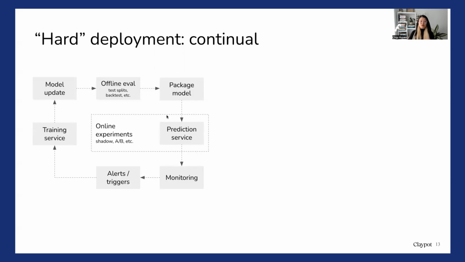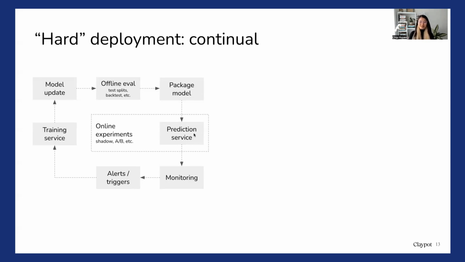And we see that the prediction service has to be very tightly coupled with online experimentation. In many companies, they have an online experimentation platform separate from the prediction service. What that means is that it makes it very hard for the scientists to schedule shadow deployments or A/B experiments, and it's really hard to switch back and forth between them and see the results, or end an experiment at will, or schedule a new one. So that's actually deploying a model.